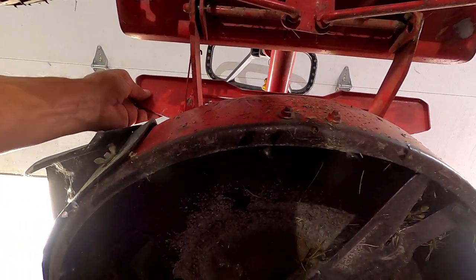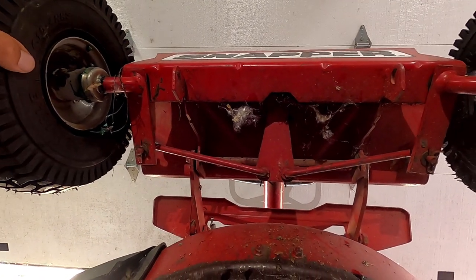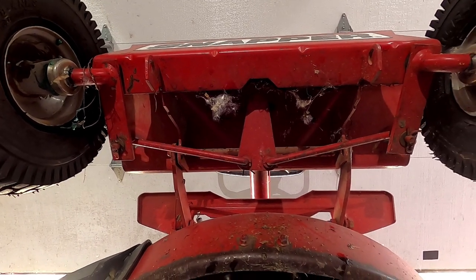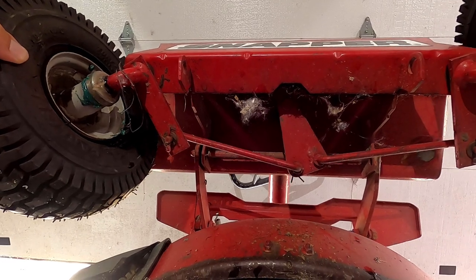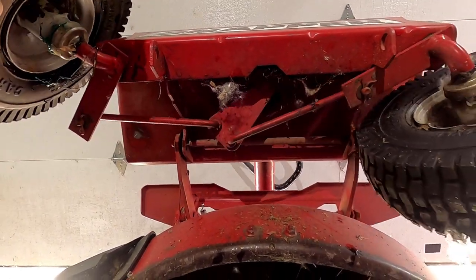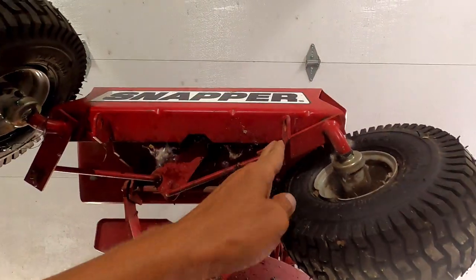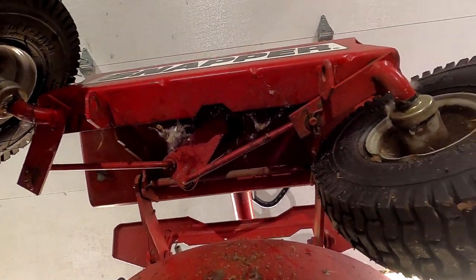What I'm trying to do is find out why this steering, it seems like, I guess it's been maybe a year or so now, when you're turning, all of a sudden it just goes full left or right. And then it locks right here. It'll get like that, and then it'll lock up.